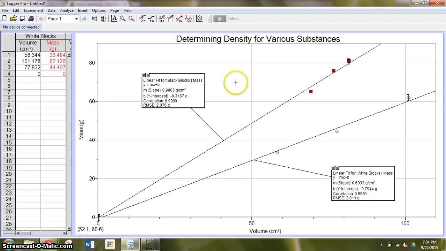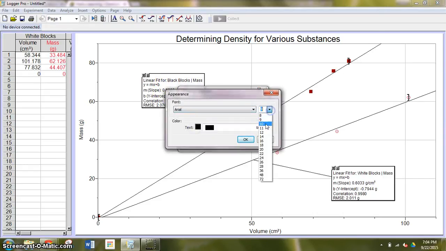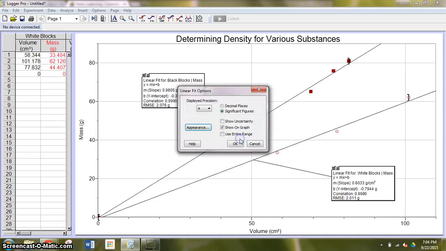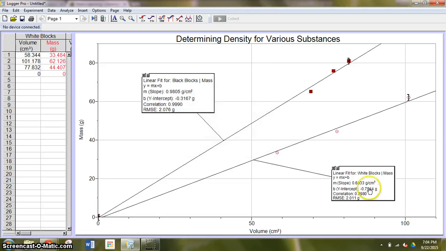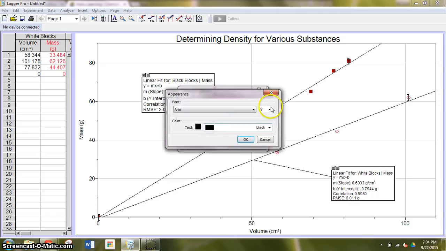If you would ever need to print this for a report, these boxes often come up really small. So if you right click in the box, double click on the box and click Appearance, you can increase the size of the font. The 11 seems to be pretty okay. So then when you copy paste into some other document, it will make it easier to read that.